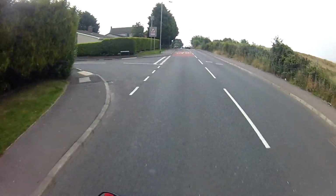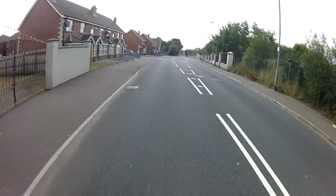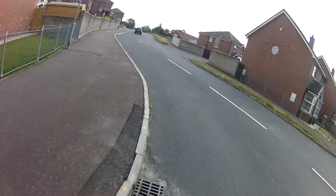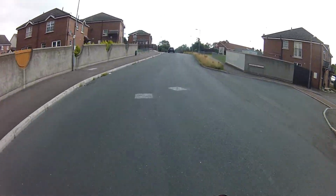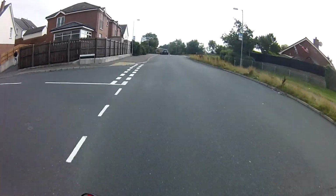Yeah, so on my way down to get air in the tires, I figured while I'm there I'm going to show you some of my mods and what I've done to the bike. It should be pretty interesting.